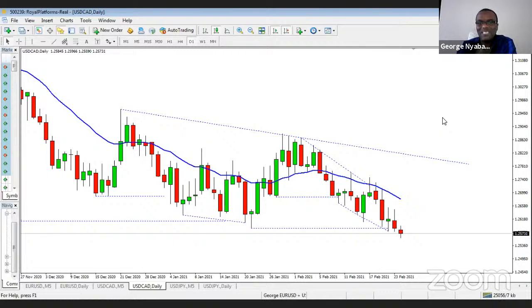The other kind of pattern is a third push, which is a wedge. A wedge is a triangle. It doesn't have to have the shape of a triangle, but what we're looking for is any 3 pushes that the market turns on. So for example, there is first push down, second push down, third push on this bear bar. The market tries to break through, it fails, and it resumes.